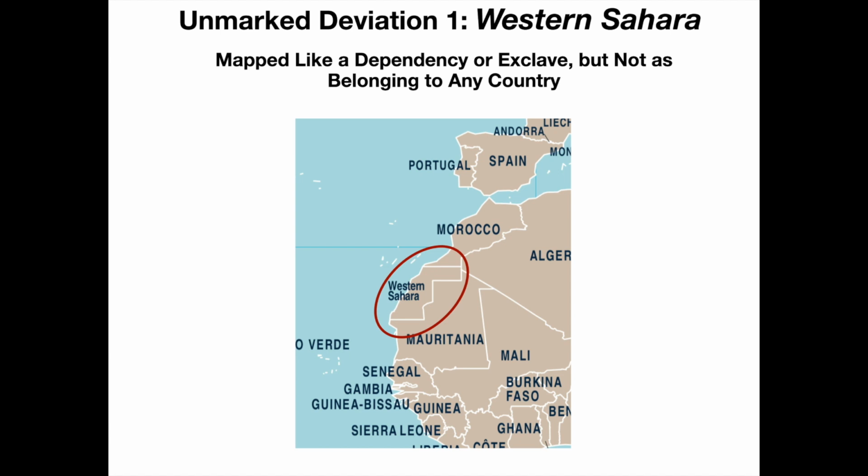And if you look closely at this territory just south of Morocco, it's not mapped as a country. It's not in all capital letters. That makes it seem as if it's mapped as a dependency or a distant part of a country, but there's no sovereign power listed in parentheses. So it's essentially mapped as a dependency of nothing. And no other place is mapped like that. So it's left intentionally ambiguous, or so it seems to me.